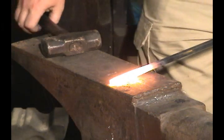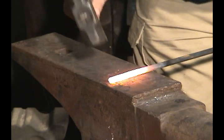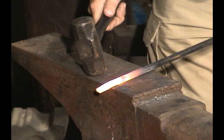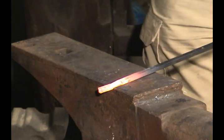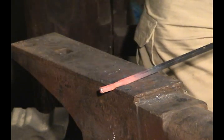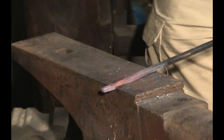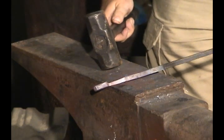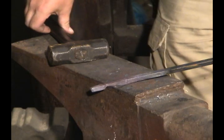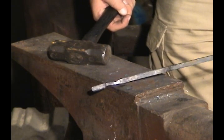Hot piece of metal coming through. You want to start by making sure this end is kind of clean. If you've cut this with a hardy, tap it a couple of good times to get yourself a nice clean end. When you've done that, set this thing about an inch over the edge of the anvil. Make a couple of good strikes and turn it up on its edge. You are only working two sides. Be careful — you don't want to pinch this thing off. You do want to make that nice little separation so that you have a separation between the shaft and the end of the piece of metal. That's our first heat. We're going to go back, take another heat, and continue to clean this up because this area is going to be the handle or the shank of our spoon.